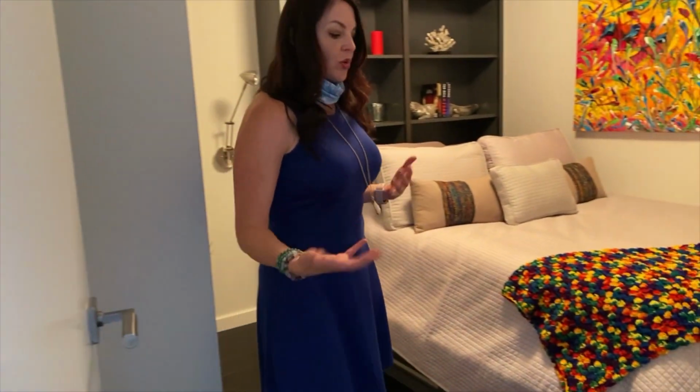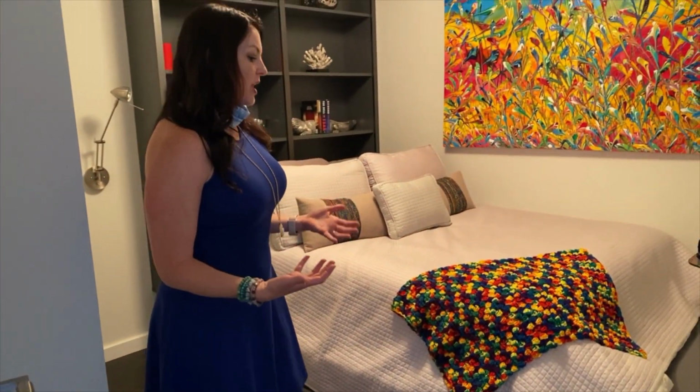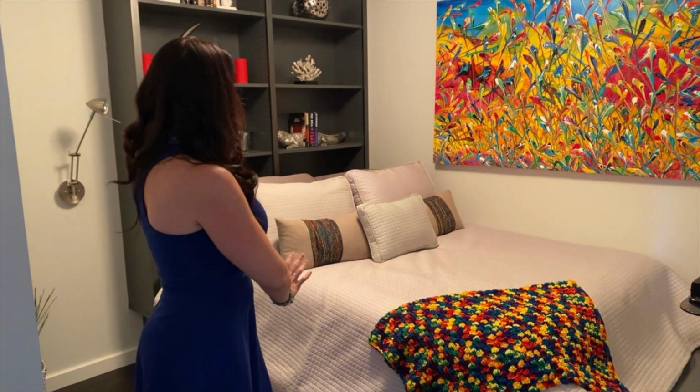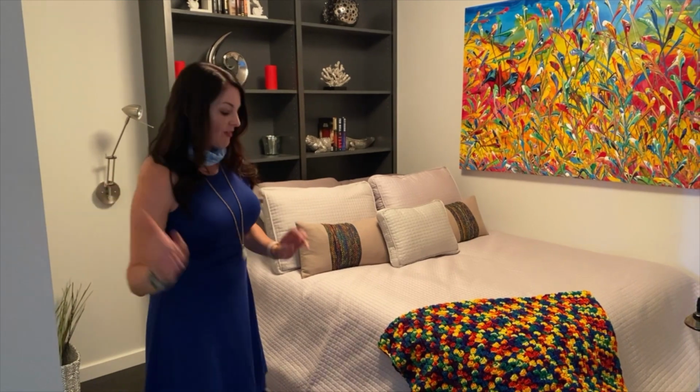So what we did to utilize this space in here is we just copied the model. When they modeled this particular unit, they built in this platform bed, and it really makes a lot of sense in here. If you're in the Martin or Panorama Towers and you've watched some of my other videos, if you're not on a corner, the secondary bedrooms are windowless. Some people like it, some people don't, but it is a bedroom because it does have a closet.